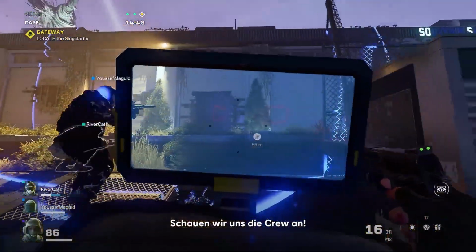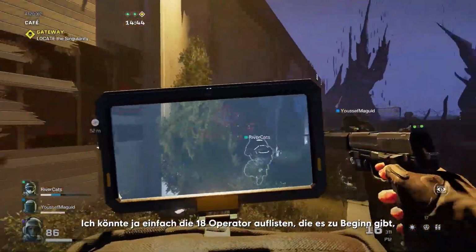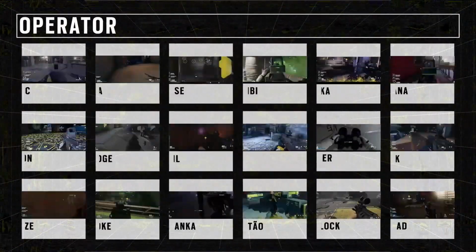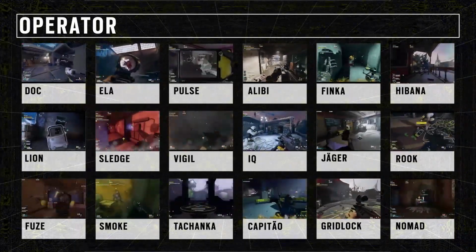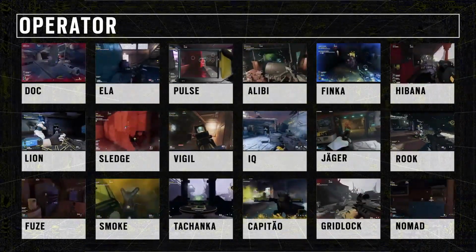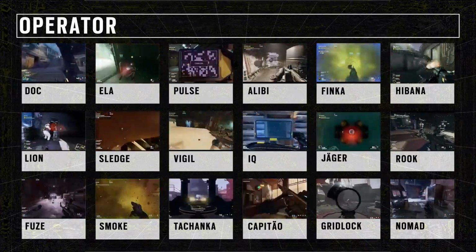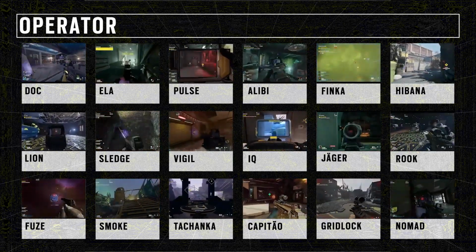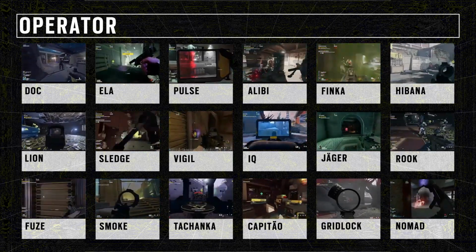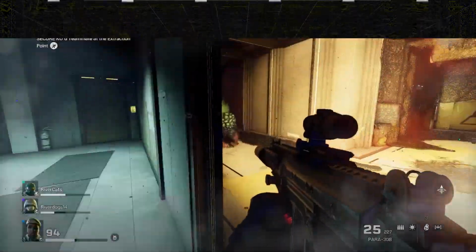Now let's meet the crew. I suppose I could just list the 18 operators available at launch, but that might take a little while. Doc, Ela, Pulse, Alibi, Finka, Hibana, Lion, Sledge, Vigil, IQ, Jäger, Rook, Fuse, Smoke, Tachanka, Capitão, Gridlock, and Nomad.